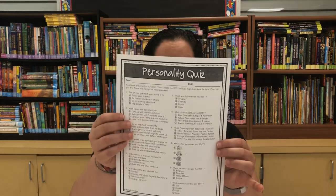But one big thing happens on the third day of school in my classroom, and that is the house sorting ceremony. The personality quiz that they completed is what I use to determine which house the students will best belong in. I have set up a whole PowerPoint where the students walk up to the front of the classroom. Their name is projected behind them in white letters with a black background. Then there's a voice that comes out of nowhere and starts saying, "I see that you're creative and you have great out-of-the-box ideas. You're also friendly and kind, but where should I place you? I know, River." So the voice will speak to them, and as soon as the voice decides what house they're sorted into, the next slide shows the crest of the house that they belong to.